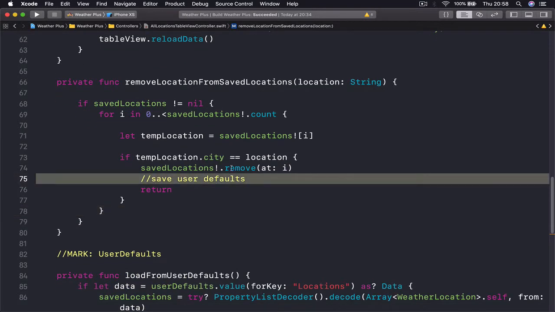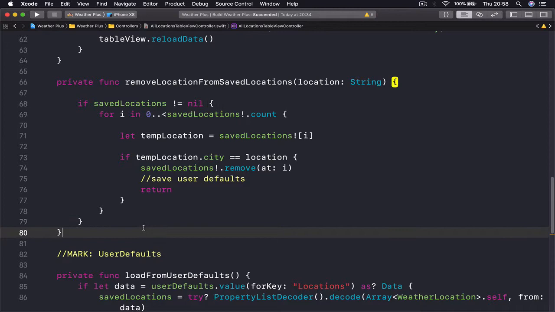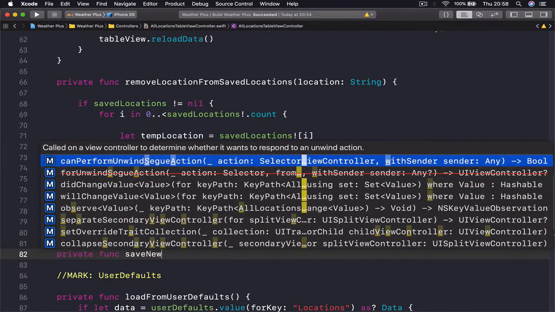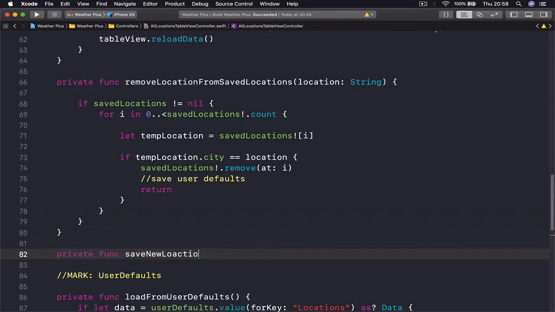So once we remove this object, what we want to do is to update our user defaults. So I call another function, private func saveNewLocationsToUserDefaults.